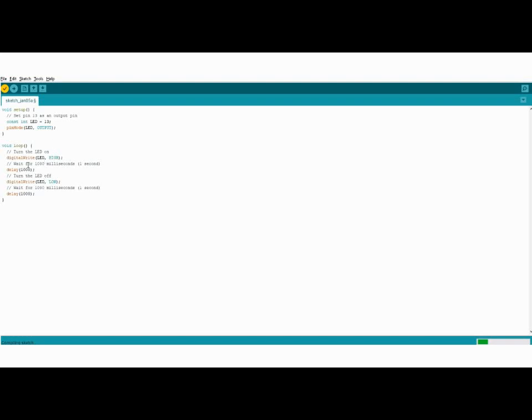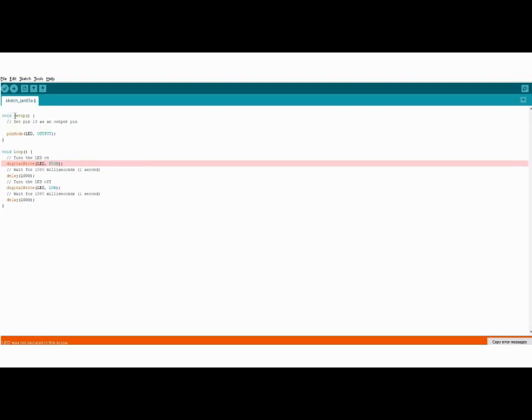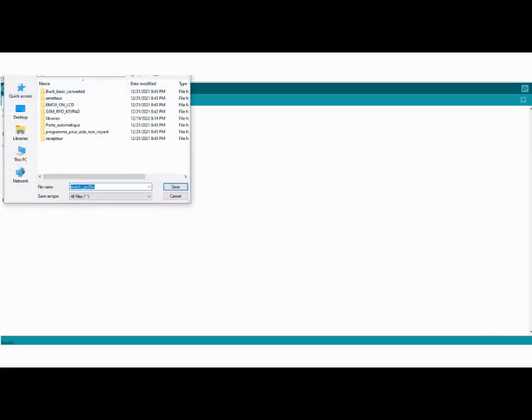For this video I'm going to use Proteus, which is the software to simulate a code. My bad, I declared this here. It should be before the void setup. I'm very sorry about it. You have to come here, before the void setup, you put that here, and then you compile.